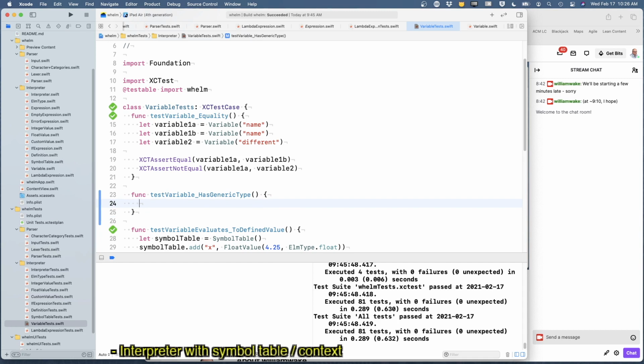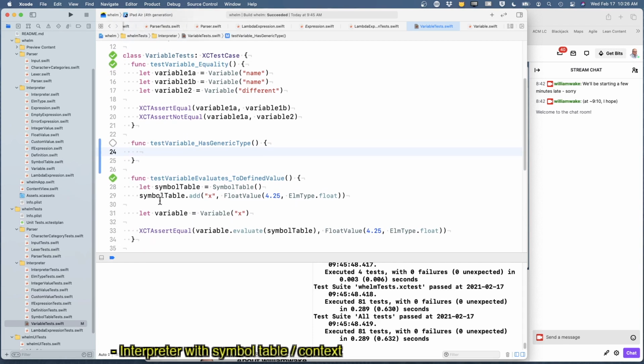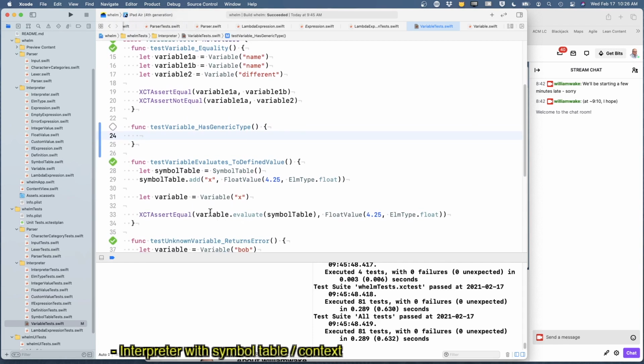Well, it doesn't, does it? Oh, this is hard. Well, basically, we're saying the type... I don't know if we know the type until you evaluate it.